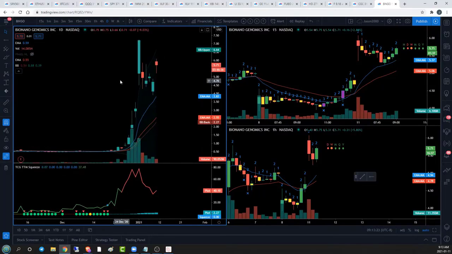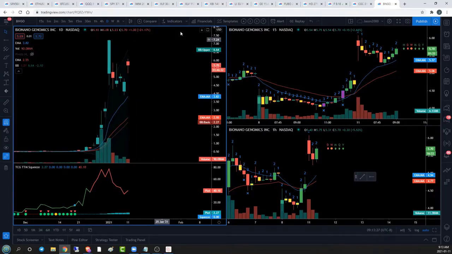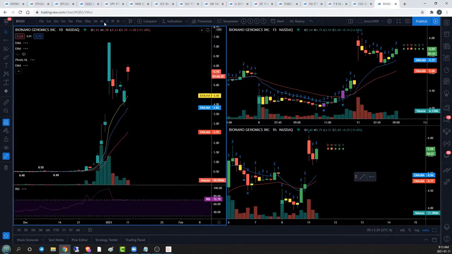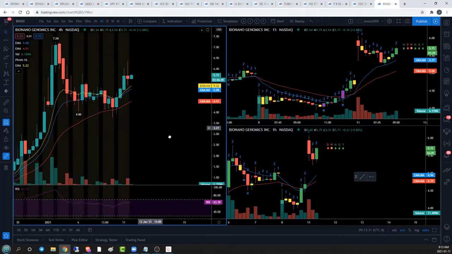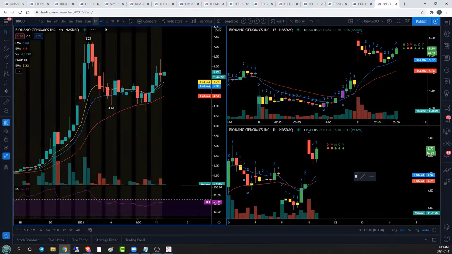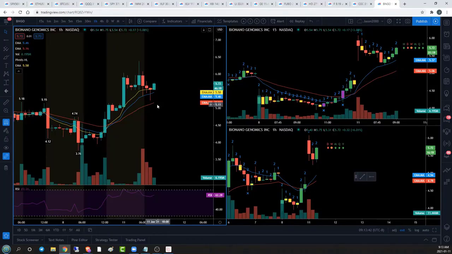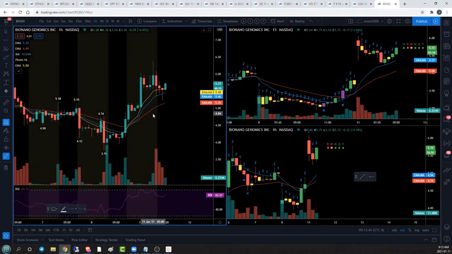BNGO on the daily time frame. Wild daily chart. Don't like it at all. Real lack of clarity and direction here. Volatility abound. On the 4-hour time frame, it's trying to change a 4-hour trend. If we've done that, we have now hit higher highs, but we need to hit higher lows. This is not going to be a confirmation of a higher low. So let's go to the hourly time frame and see what's going on. Someone would make an argument for a bull flag, but I don't see a bull flag. I do see, however, an hourly uptrend.